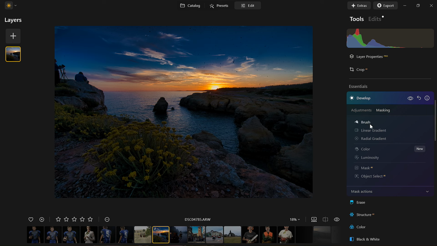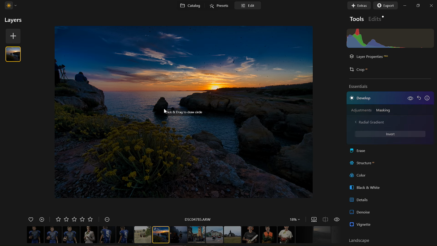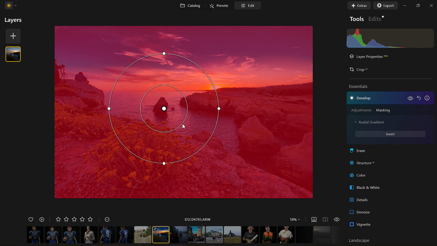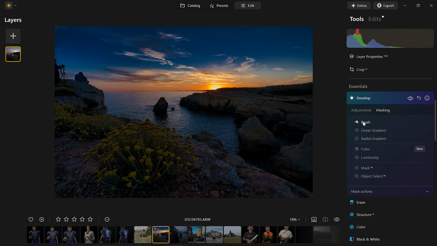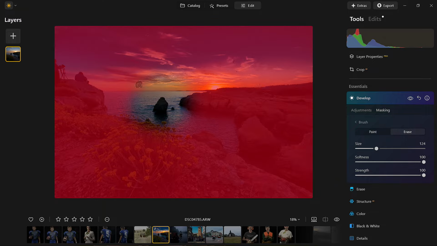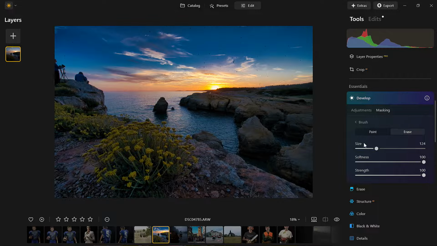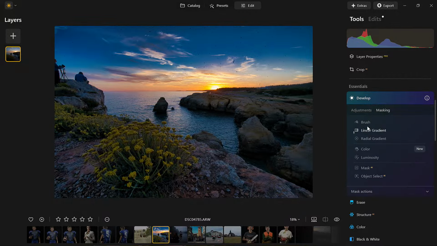What I want, brush, or I'm sorry, we'll go with the radial gradient. I just want that rock to appear. Well, I just told that tool that I want everything in the image dark except that rock. So I'll do the rock this time. I'm going to paint out there. Look what just happened. Look how I cut a hole right into that area. Now, because I did it, I'm going to reset it. Because I used the brush, notice it looked harsh.